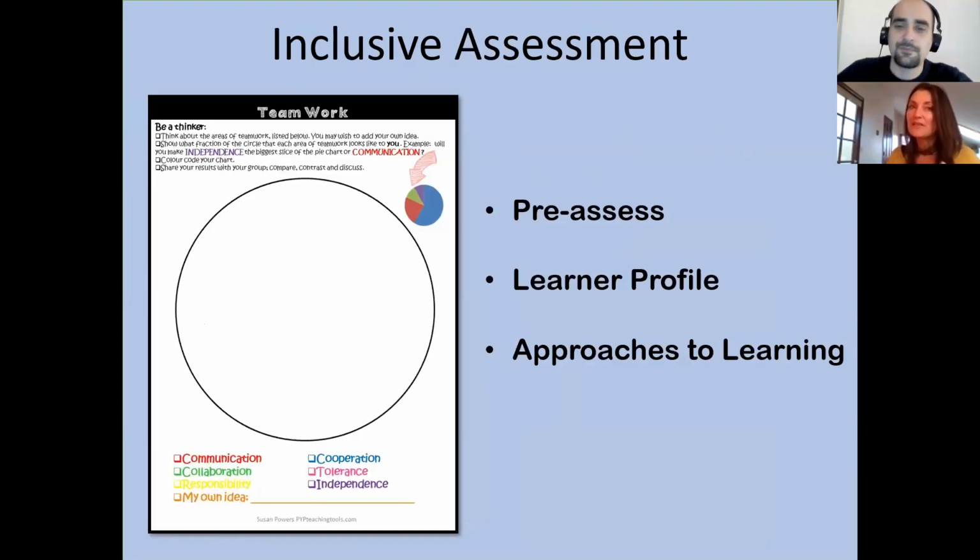Now, since reflection and assessment is an ongoing part of the journey, it's so important to have a starting point for the children. We provide the opportunities for the children to reflect on themselves in the beginning, and it's revisited throughout. So you'll find lots of materials in this resource where the children can assess themselves, evaluate where they are, and then come back to those tools midway through and at the end for that final reflection as well. So they can see how they've progressed, they can see how they've grown.